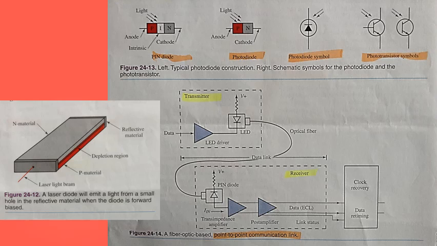One end of the diode is coated with a reflective material, allowing the light to be radiated out of the other end. Laser diodes used in fiber optics have a wavelength of around 1300 nanometers. Laser diodes can transmit data at frequencies as high as 1 gigahertz, or 1 billion hertz. LEDs can transmit data at rates as high as 300 megahertz, but most are less than 200 megahertz.